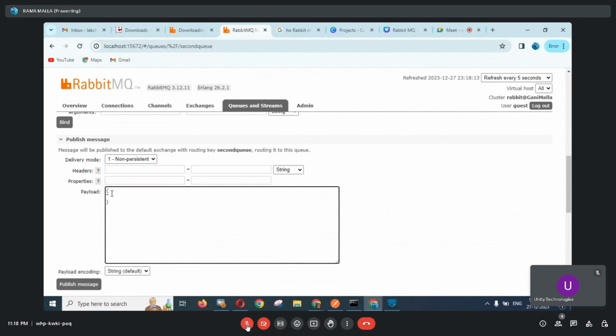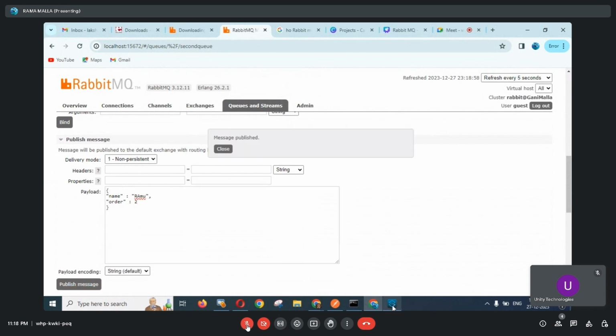Here I am simply giving a JSON payload, name Ramu and order 2. So this is the payload I am sending. Just simply click on publish message.